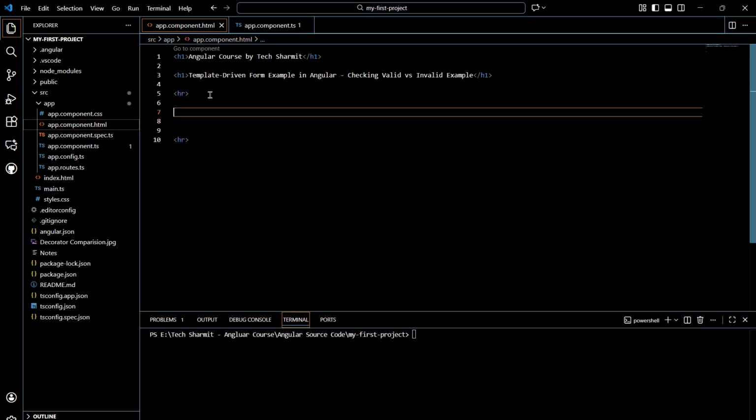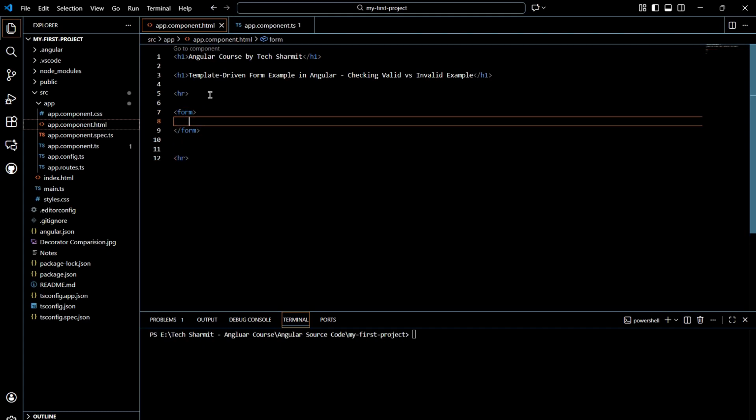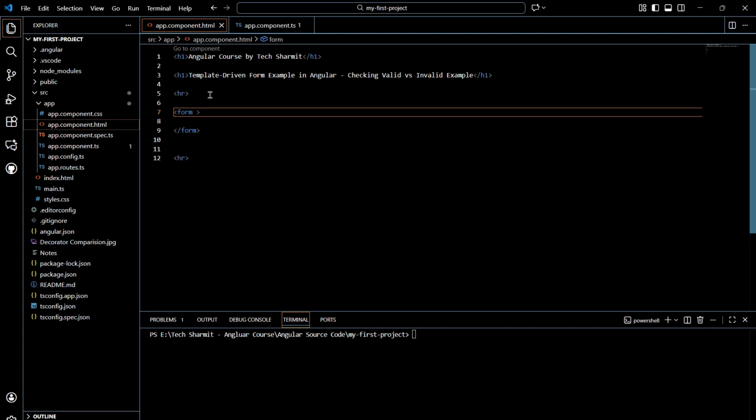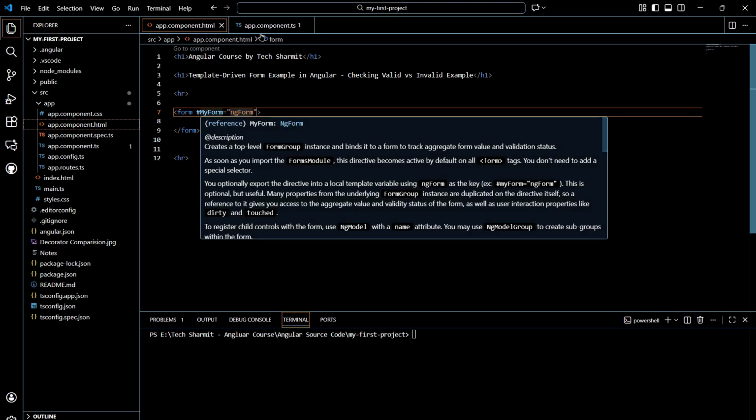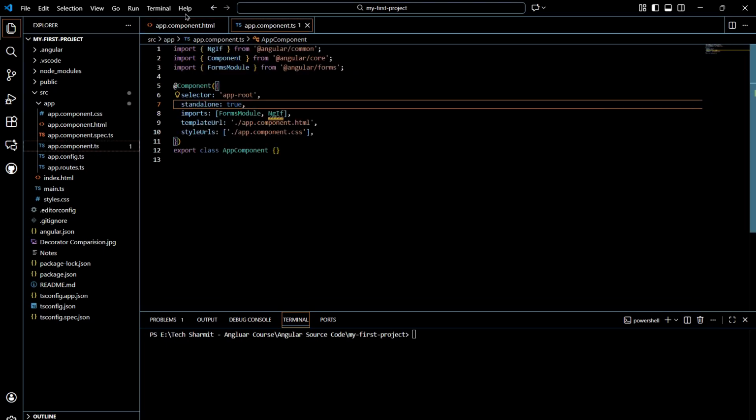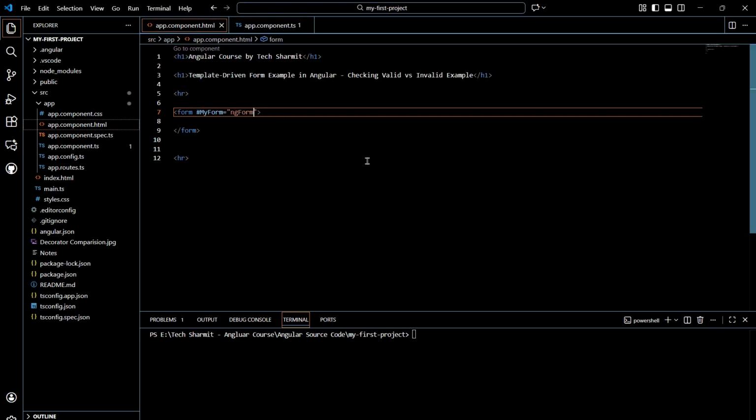Firstly I will add a form here, and in this form we will write one template reference variable. For that you can write myForm equals, and then the name of the form, ngForm. Perfect. Now this ngForm is not showing any error because we have already added the forms module, otherwise it would show the error. In my case it is not showing because we have already imported it.